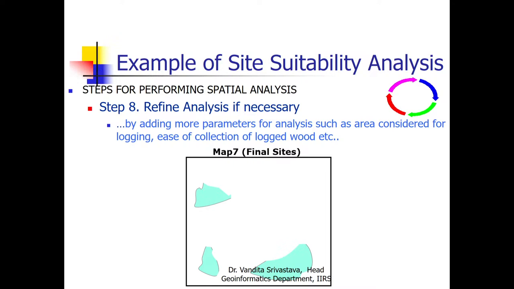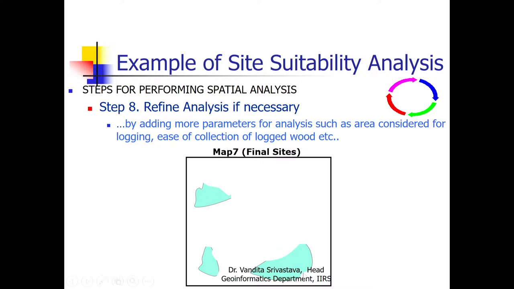So the idea here is that you have an objective, you have a purpose. That purpose will tell you what your objective is, and then you make this objective more crisp by giving the criteria. Based upon these criteria, you then collect the right parameters for integration. You bring those variables and input them into the computer system, into the GIS system, and then try to prepare your data for analysis. Then you perform the integrated analysis or modeling, and then you come out with some outcome which you can further refine, and then finally you can do the reporting and output generation.